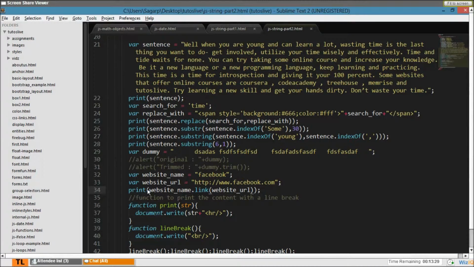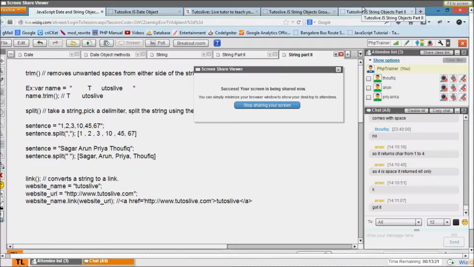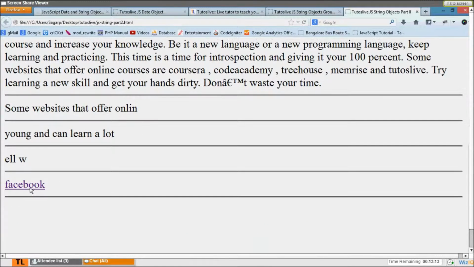But yes, Arun, we're talking about link. So let's go ahead and see the link. See, this is the name which I have given, the website name, and the URL href is that. So I click here, it takes me to the URL, Facebook. That's the link.